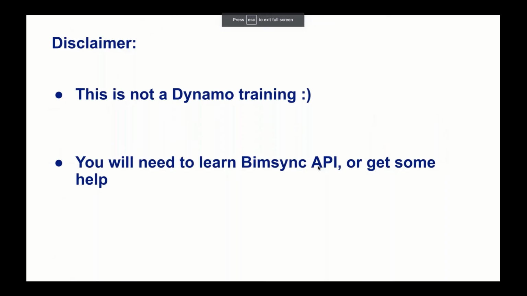But before we jump into the Dynamo side of things, a disclaimer first. This won't be a Dynamo training, so if you're not familiar with Dynamo, I will not cover the basics; I will just give you some clues about what it does. Also, it's important that you know how the Bimsync API works, because using an online platform, or any other SaaS platform, through the API is different from what you experience in the user interface.